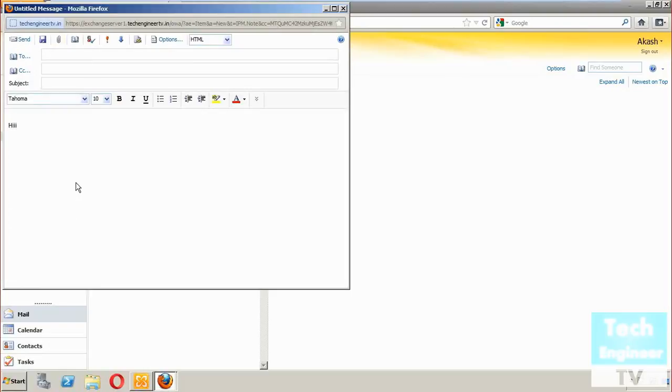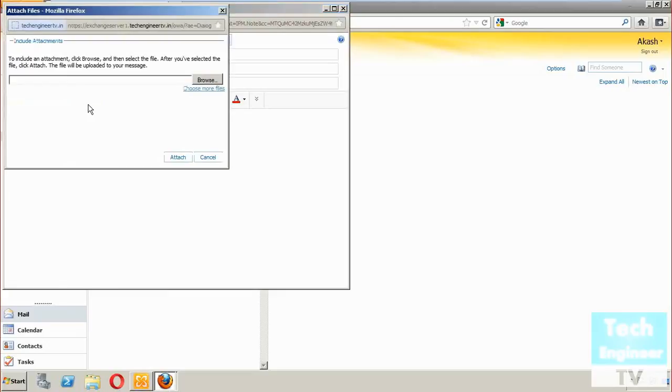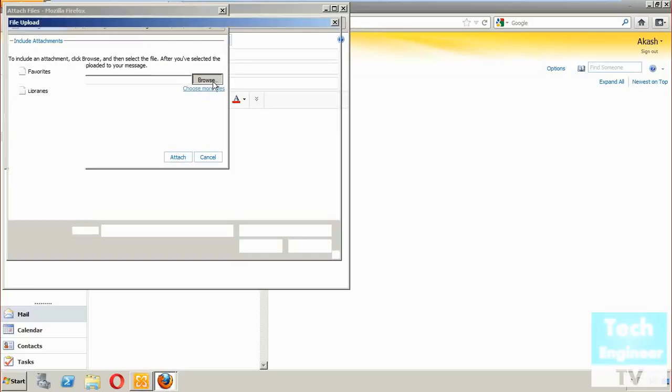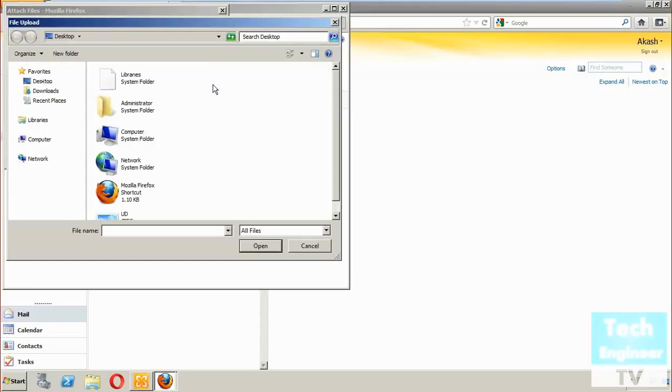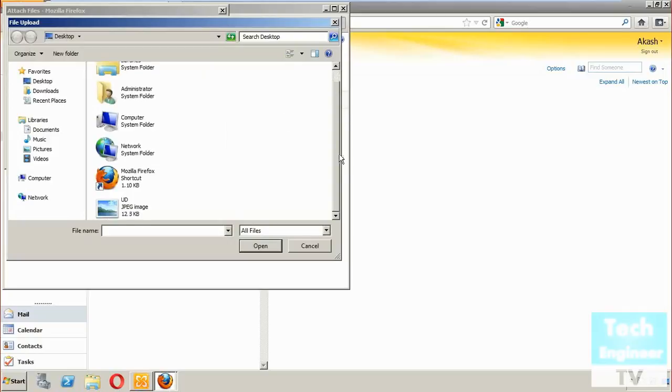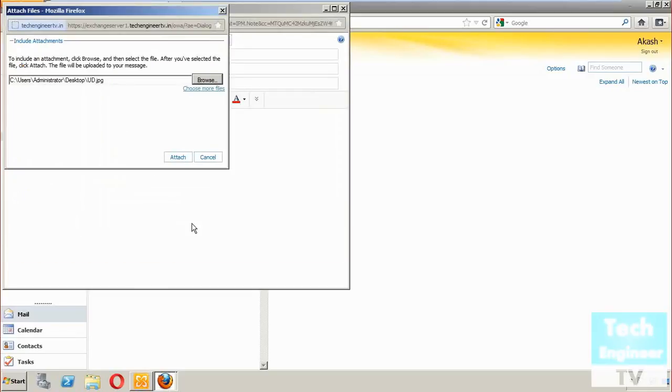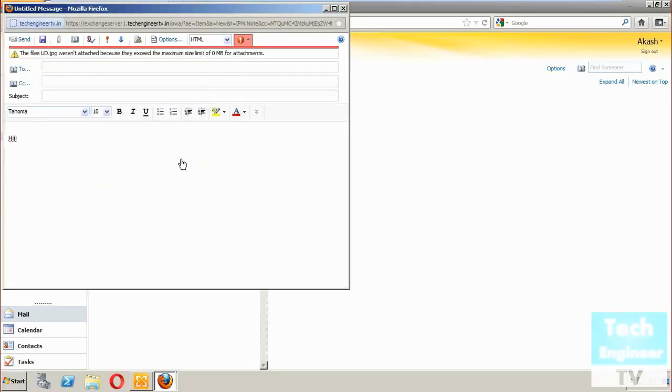Let me write some mail and add an attachment using browse. On our desktop we have a picture; let me try to attach it.